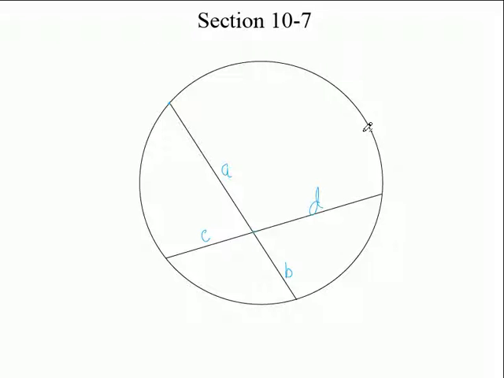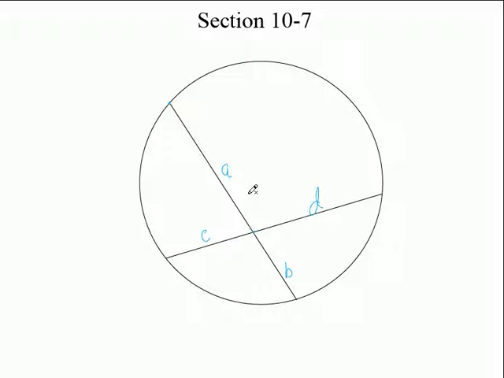Now here's the theorem. The theorem's pretty easy. I don't know if you could just look at this and tell what it is. We're not going to really go through and show you why it does this, but here it is. If I take the product of the two segments of this chord, it's going to equal the product of the two segments of the other chord. Tried to say it slow. It's a mouthful, isn't it? But did you understand what I said?